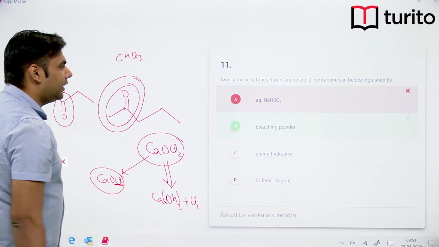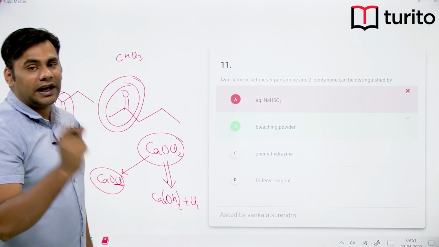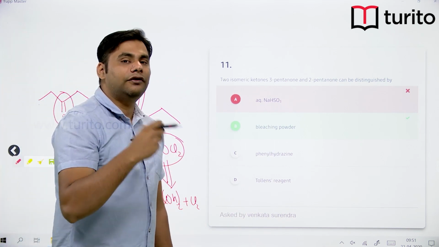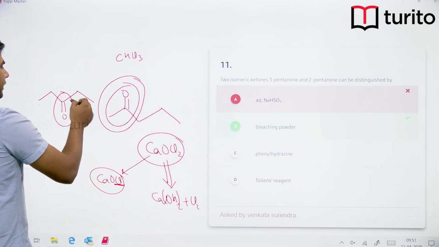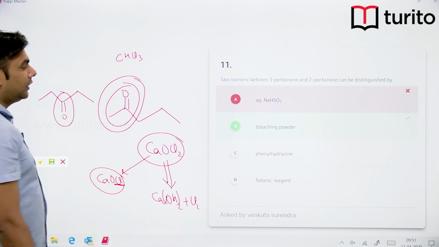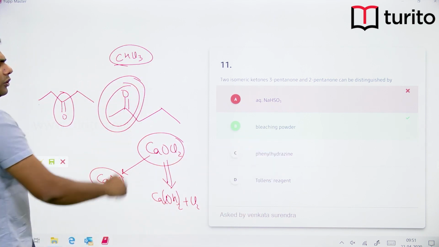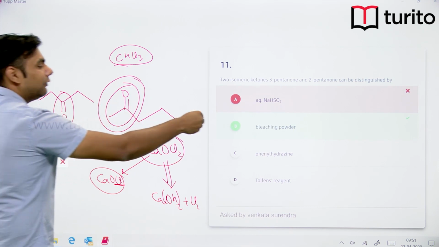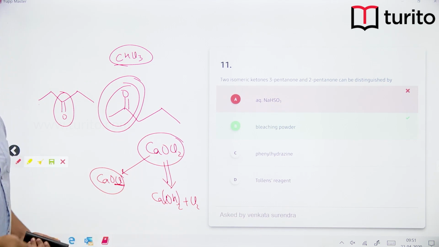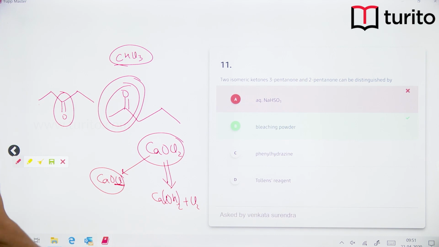Okay, so if we are talking about distinguishing two compounds, it has to be through a chemical test, so through a visible color change. So basically NaHCO3 would give a crystalline substance with this, and this would not give any crystalline substance with this. But when you take bleaching powder, this would give chloroform. Chloroform does not have any color, so this will react but this won't react, but there won't be any differentiation test because there is no visual color change, or any gas evolution. Okay, so A is the correct answer only.